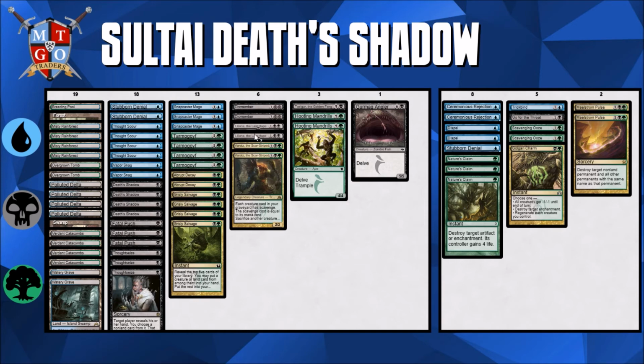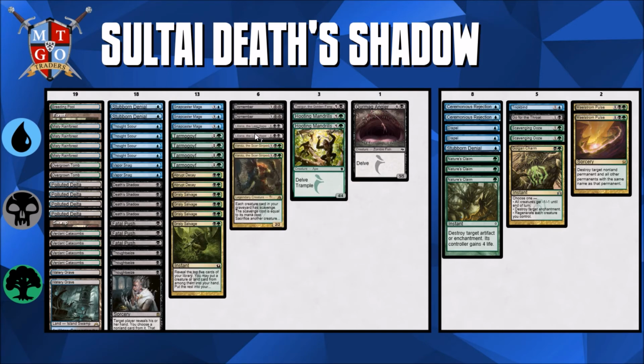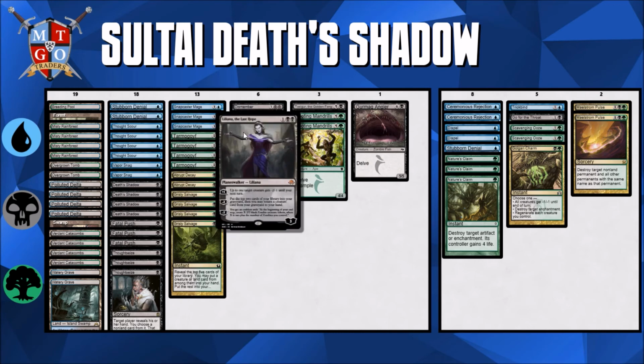Also running Liliana of the Last Hope. She keeps on theme, because I would almost call this deck Sultai Death Shadow, but it's almost like Sultai Delve in a way, in that we're really utilizing the graveyard. We're going to use her plus one when we can, but for the most part using the minus two ability, put the top 2 cards of your library into the graveyard. It's a good way for us to get our graveyard going, and if we need to return a Snapcaster back to the hand or something, we can do that with Liliana.